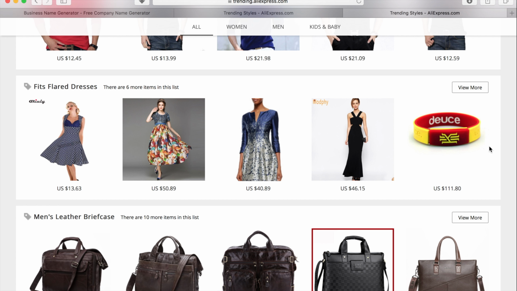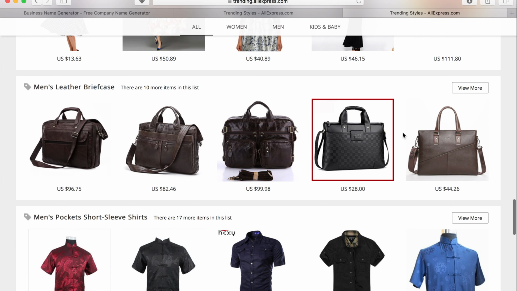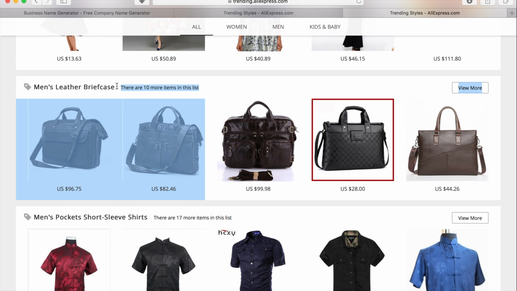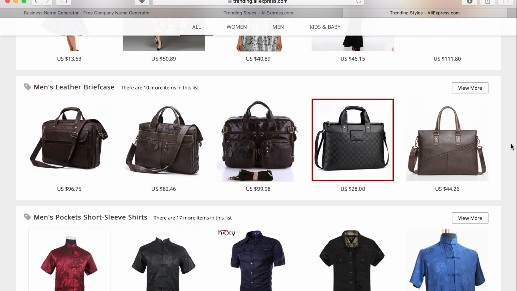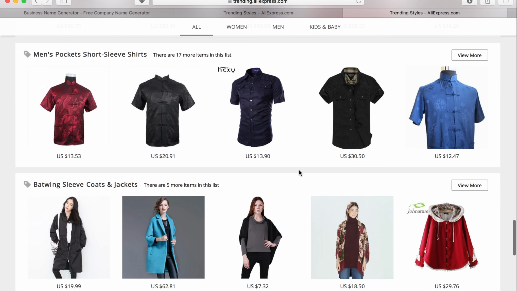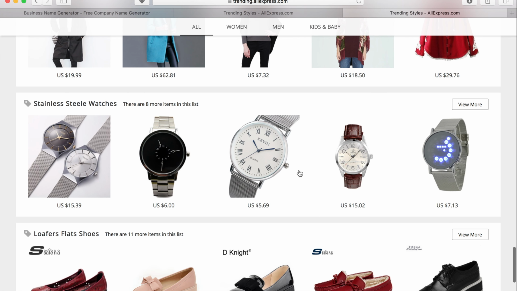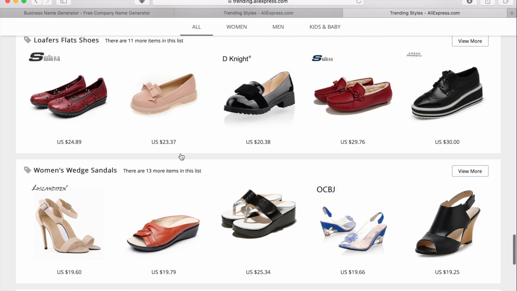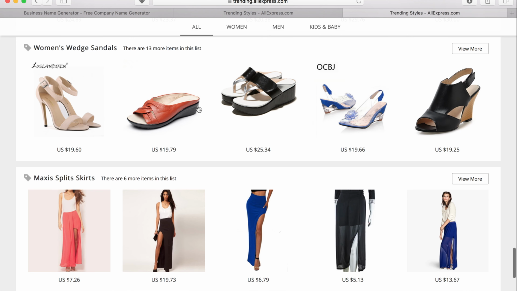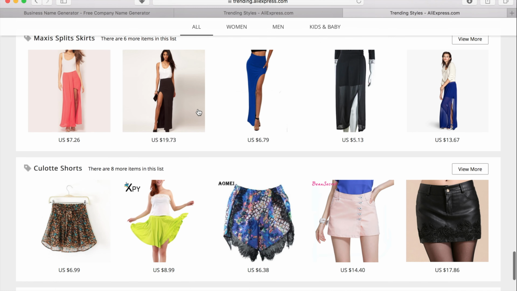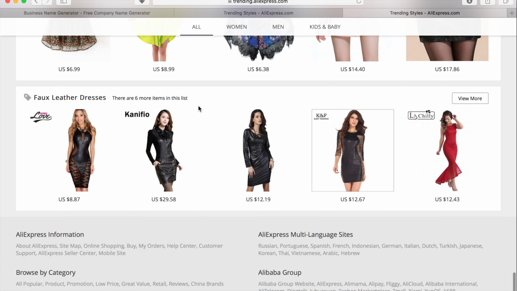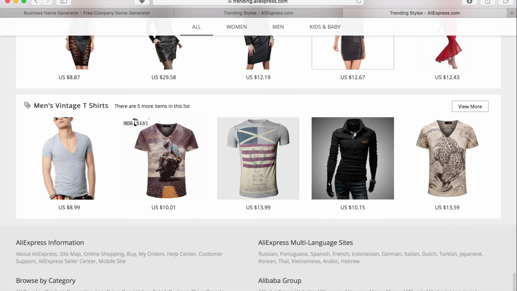This is a fake item, stay away. Briefcases, this product looks like it has potential. You could sell this on a site with products like wallets, belts, bags, or anything of that nature. Once again we see watches. It looks like we just have some more clothing and shoes. Shoes is another market you have to be careful with. Every shoe runs a different size, which could lead to returns.